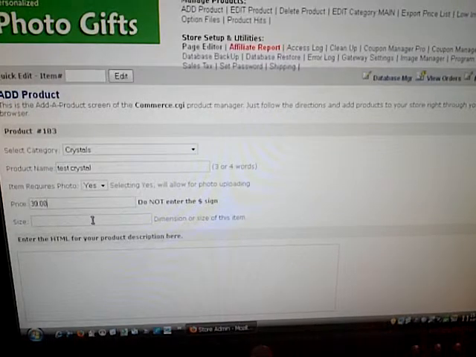Size would be the dimension of the product. However, again, be very careful. You do not want to enter in the quotes. For example, you do not want to write 30 inches like that. You would have to spell out the word. Okay, quotation marks are not to be used. I cannot stress that enough.